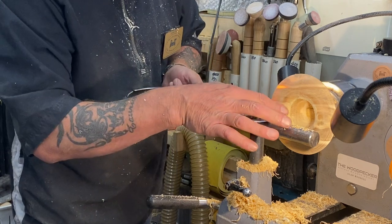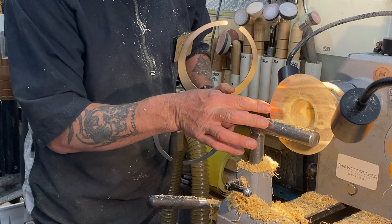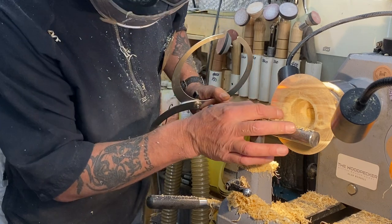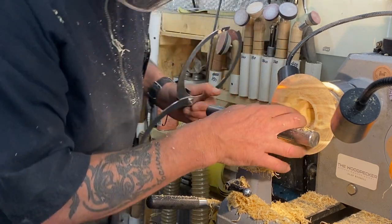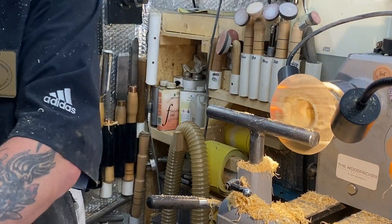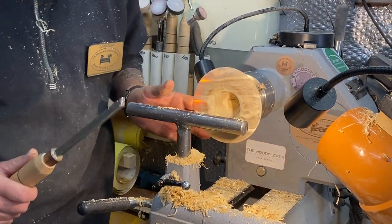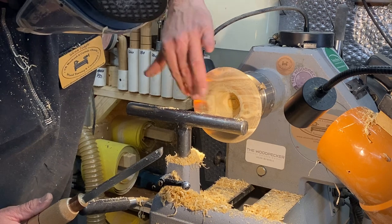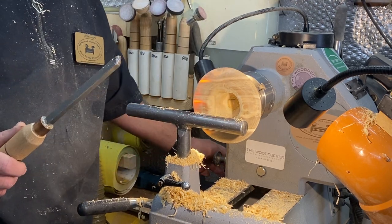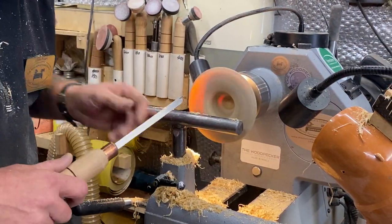I want to take a little bit more just from here. But no more from out here. That's going to be okay, that. So I want to take a little bit from this shoulder. And obviously, I've got plenty more thickness up there to get rid of yet. But I'm going to have to change over chisels now. I'm pretty much done with the 12 mil, I think. I could probably get a little bit more on here. Let me turn that light off so I can just see here. I've got this.